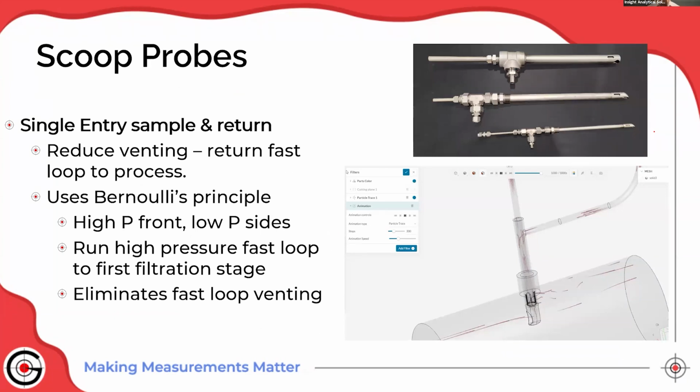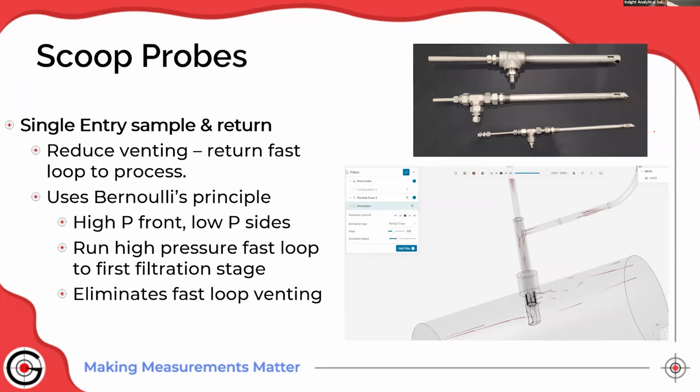We develop a lot of components along the sampling side of things. So how to extract samples, how to condition samples, how to protect against issues in sample systems. And so one of the things that often comes up, whether we're sampling gases or liquids, is we want to get a sample out of the pipe and we'd like to put it back into the same pipe.